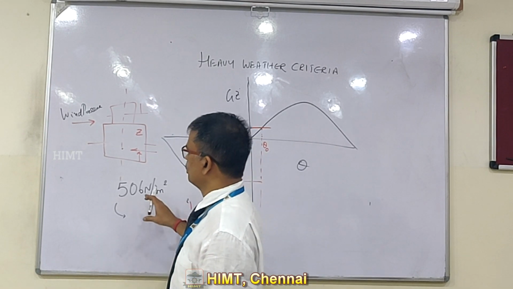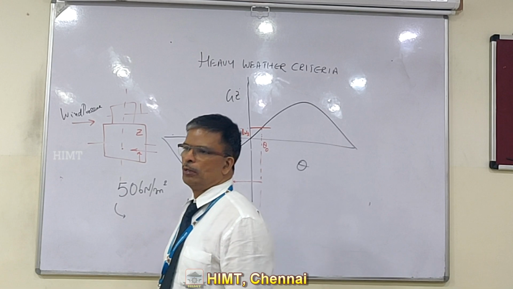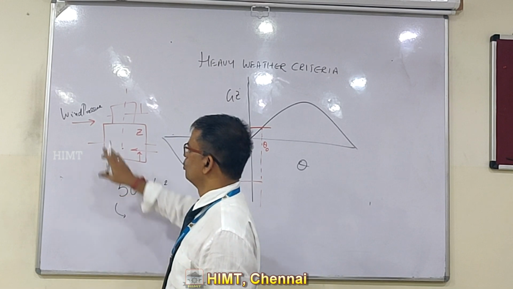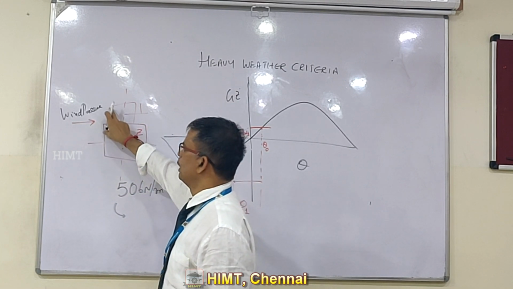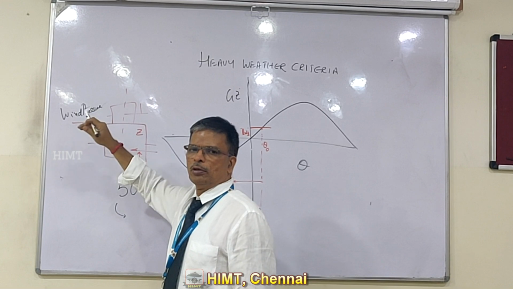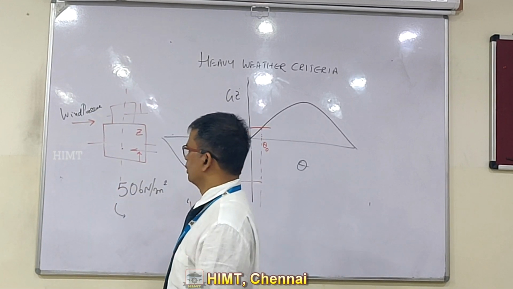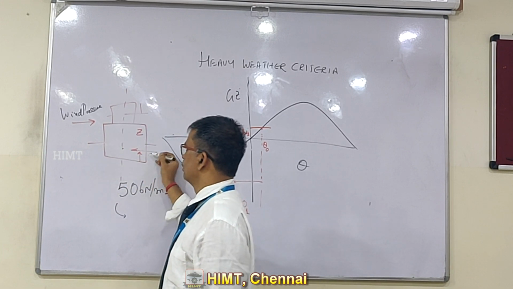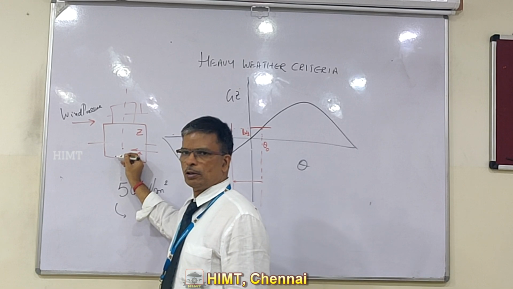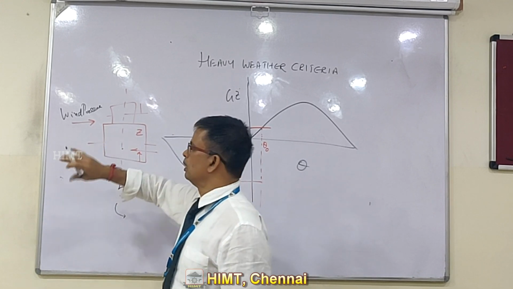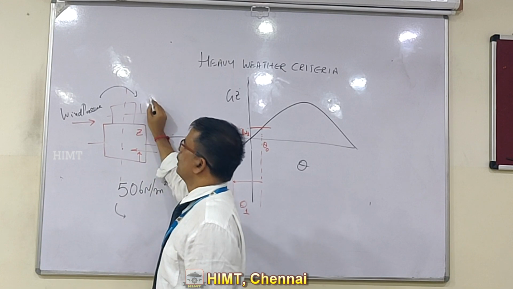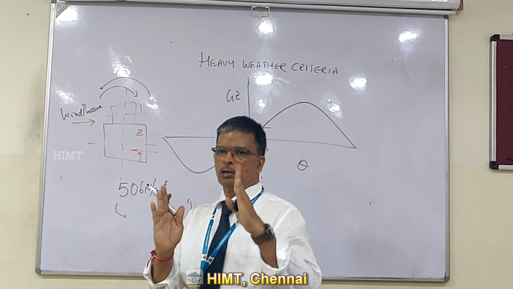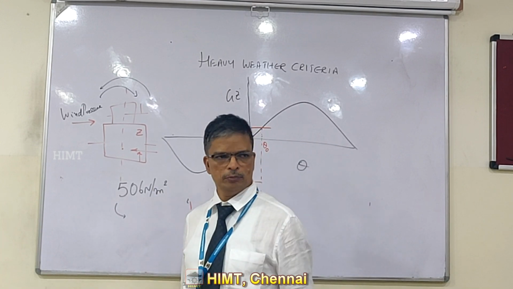So if that kind of wind is blowing steadily on a ship, what will be the effect? It's a steady wind. It will produce so much of force. That force will act on the exposed area, which is above the water level. So the vessel starts going to one side. As the vessel starts inclining to one side, the resistance of the water will come on the other side. So together you will get a heeling moment this way, and you will get a righting moment this way. So when the two moments balance, the vessel will be at a steady angle.